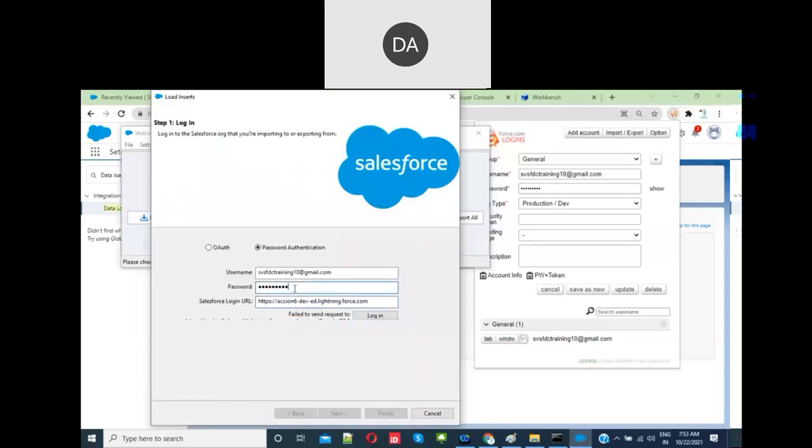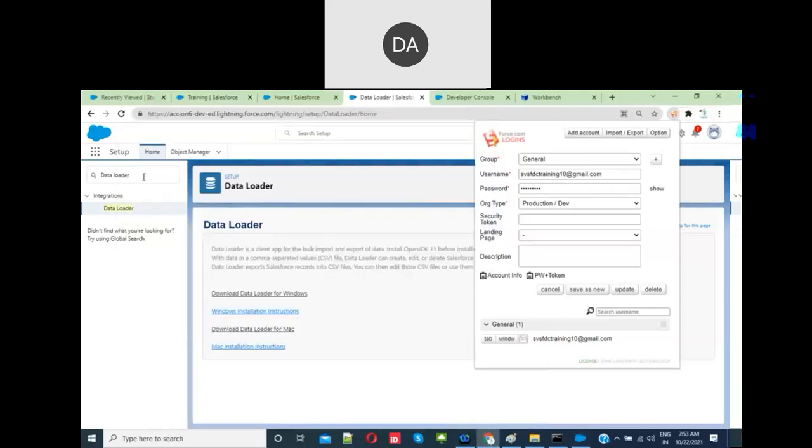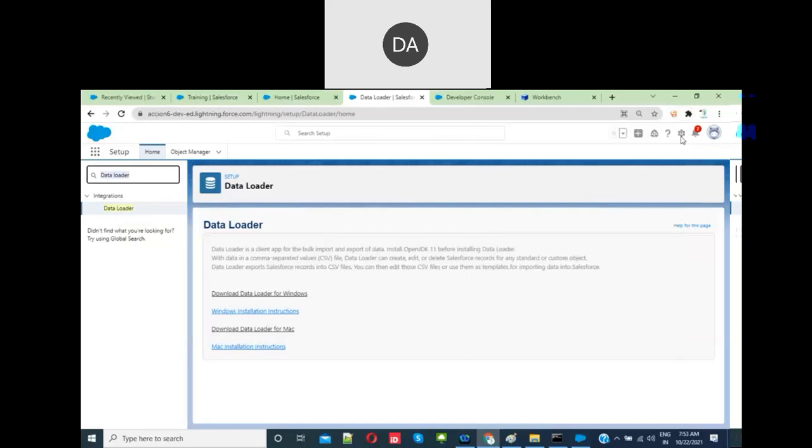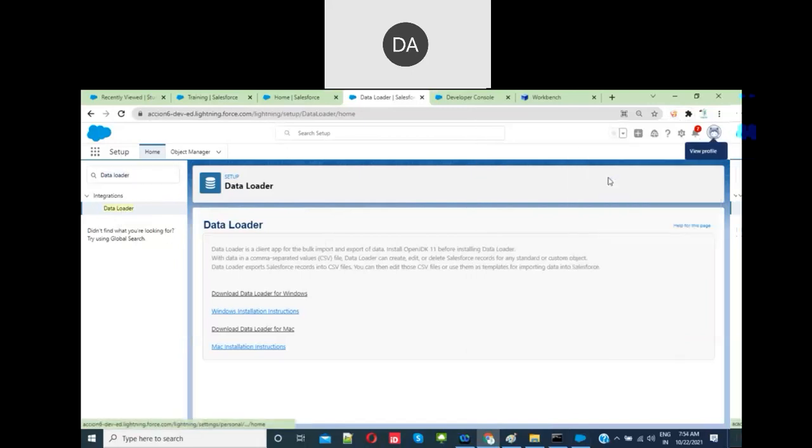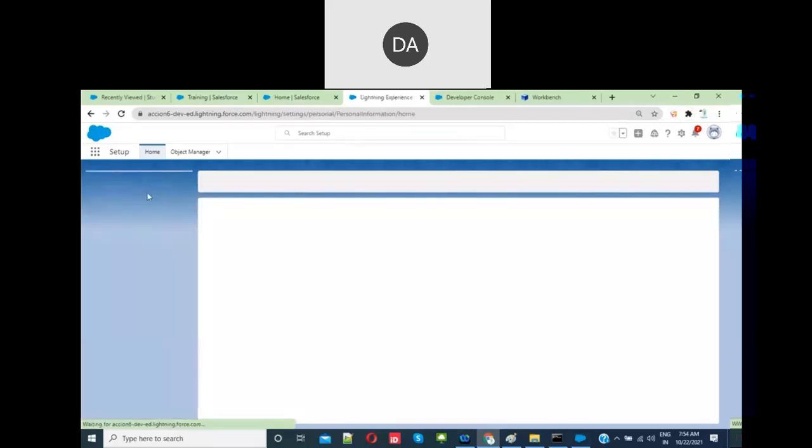In some cases, the login will fail. In that case, you have to go to the user settings, where the security token will be. Reset my security token.